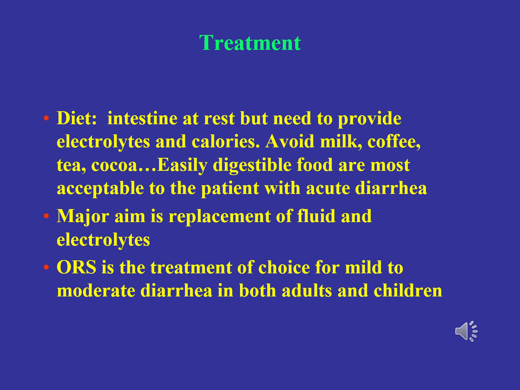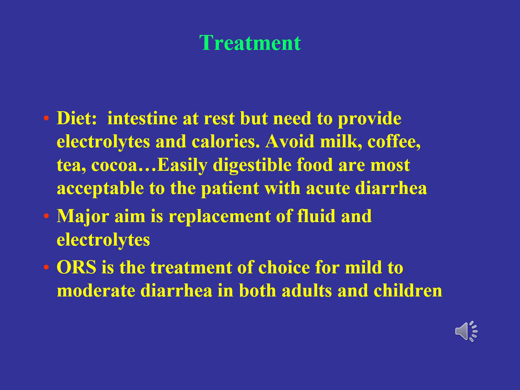In the pediatric population, if the patient depends only on milk, it may not be possible to stop it, but children have enough lactase in general, so there is no harm. What is important is to give fluids. Easily digestible foods are most acceptable to the patient with acute diarrhea.